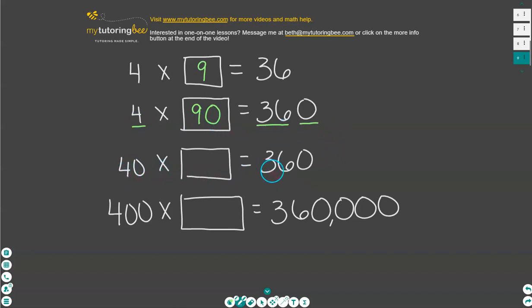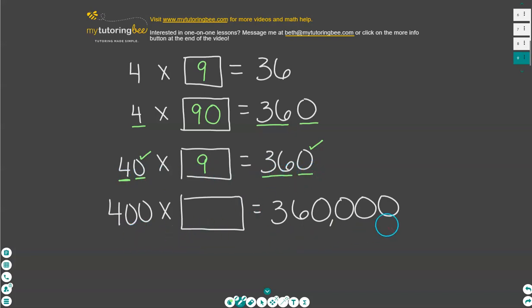Okay, so now let's take a look at this one. Again, we have the same product. We have 36 with a 0 at the end, 360. This time we have 40 times something equals 360. So we already have that extra 0 here in this number. So that means that the rest of the problem just needs to make up the 36. Right? So we already have the 0 mirrored right here. So then 4 times what would equal the rest of this answer, which is the 36 part. So 4 times 9 would be 36. 40 times 9 would be 360.